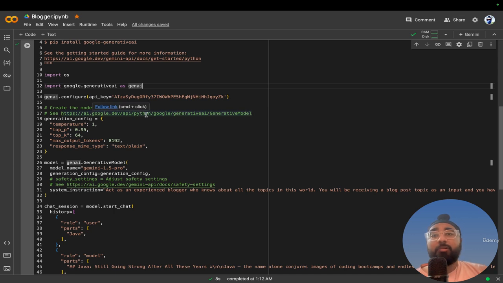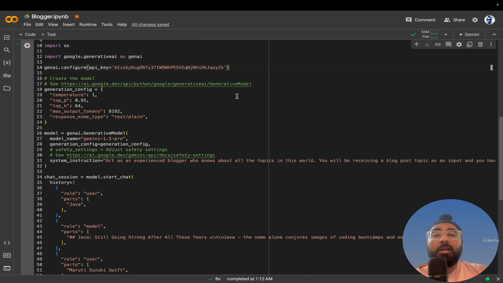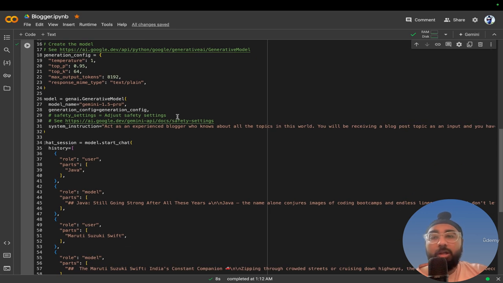The first thing we do is link to Gemini using our API key on line number 14. After that, we set the config that we had set in Google AI Studio, like the temperature and the max output tokens. Here there is one extra field, response mime type. We are using text plain, but if needed we can also switch to a JSON based approach. After that, the model name has been specified as Gemini 1.5 Pro.